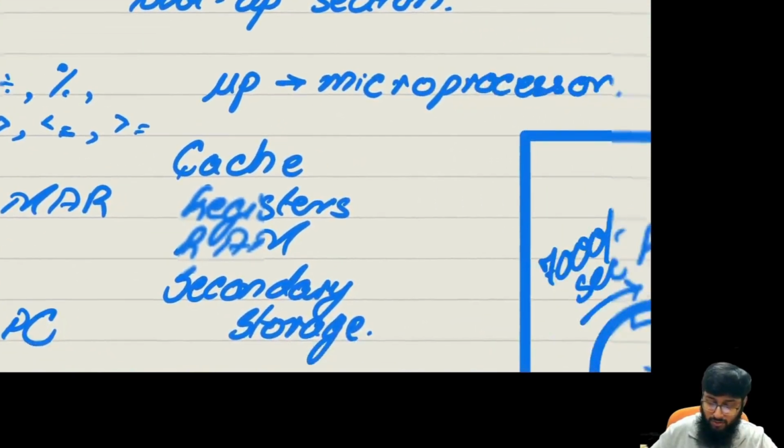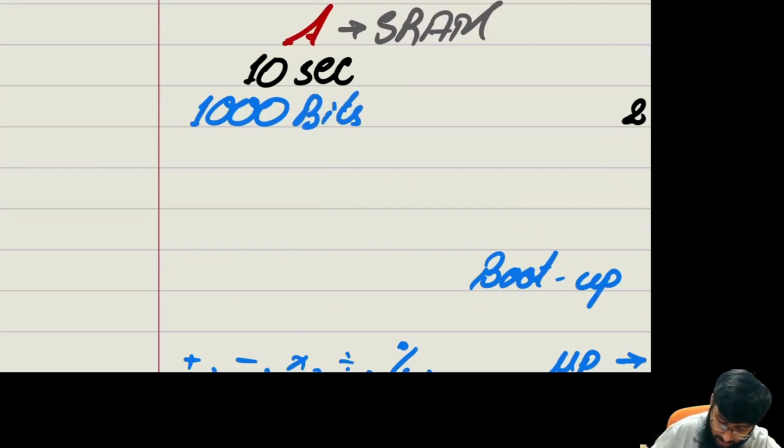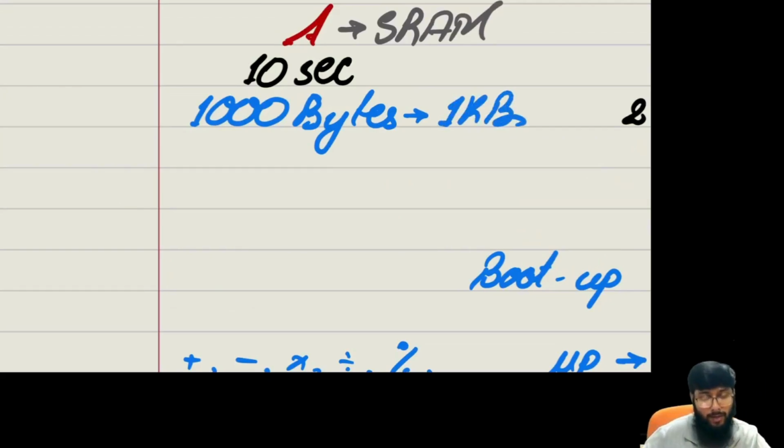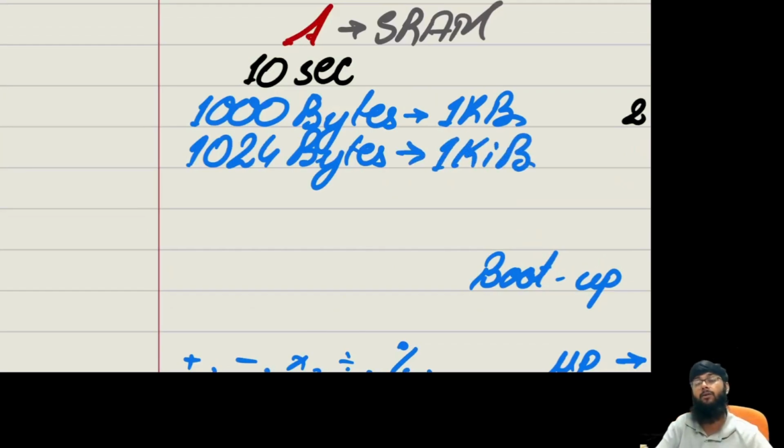Earlier, when the course was not updated, we used 1000 because the examiner allowed us to calculate the file size with the equivalency of 1000 bytes to 1 kilobyte. But now according to the new course outline, we will be utilizing the SI units. So according to the SI units, 1024 bytes will be equivalent to 1 KB.